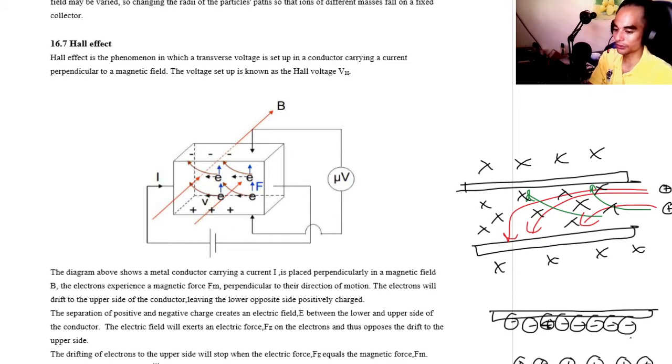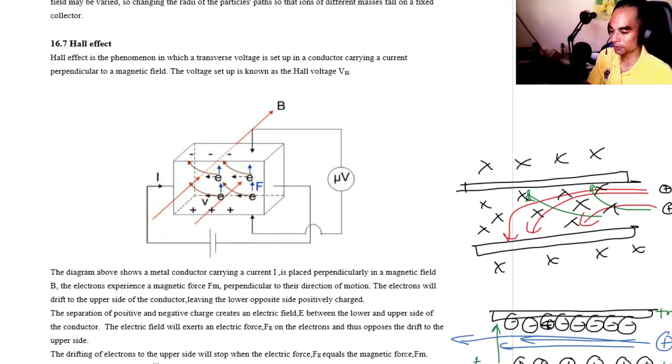Because we have a potential difference between these two regions, after they have filled up everything on top and bottom, the next charges, positive and negative, can flow directly straight because there are no more places for them. After that, there will be a potential difference between the top and the bottom. So there will be an electric field E, from the positive to negative.